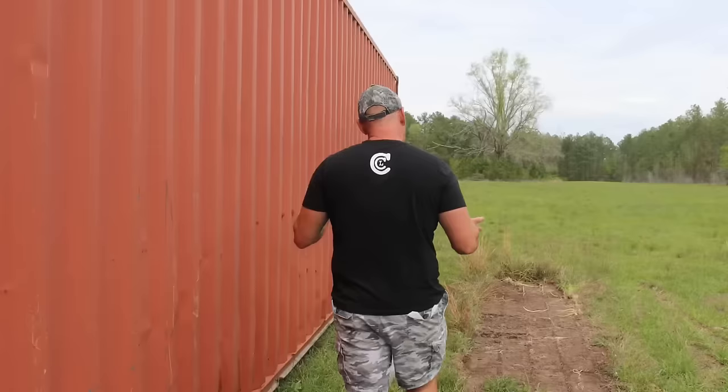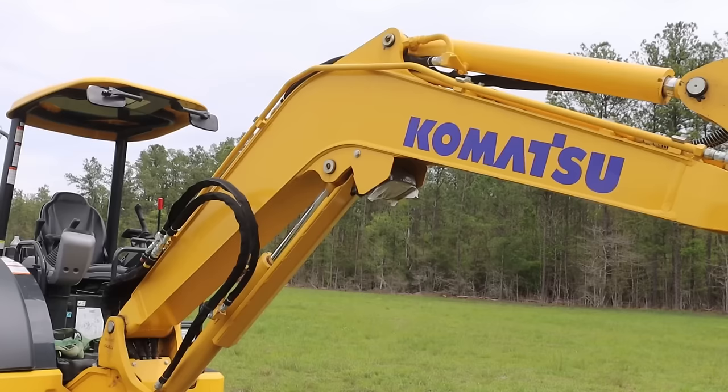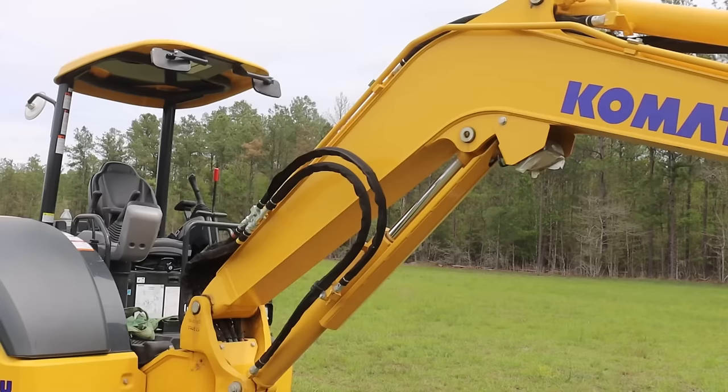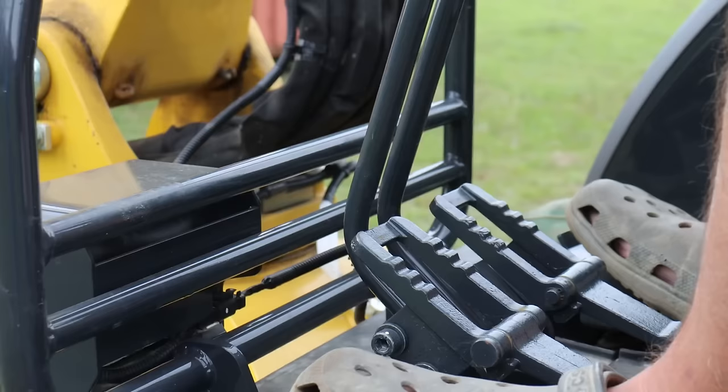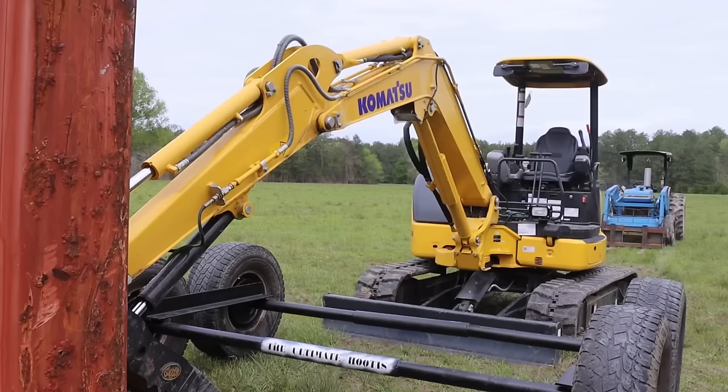We did get this piece of equipment, but it's not a large piece of equipment, but it's bigger than what we have. So as far as weight ratio, hydraulics, this ought to do the trick, but I guess we're soon gonna find out. So we have a mini excavator, and it's a pretty good size mini excavator. It's not a really small one.